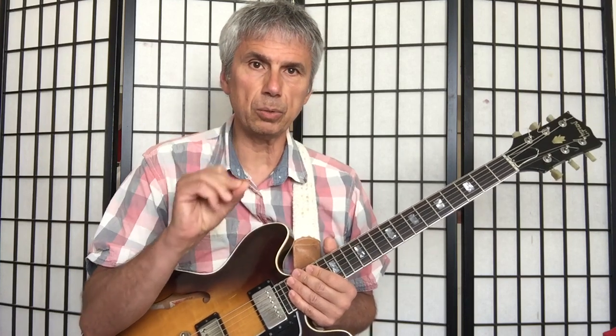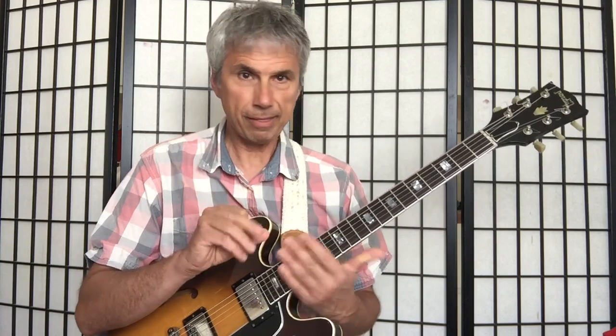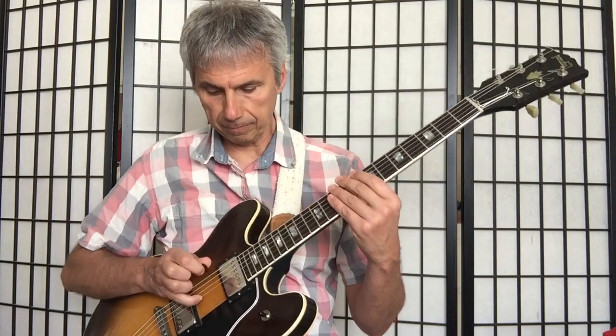And again, by doing it like this, one finger at a time, you have better control of the volume of each finger. Think of it as a mixing board. Each finger has its own track, right? So you're going to bring down maybe the note that you play with the pick, and then bring up the other ones, and then push a little extra for the note that is on top of your chords, because usually that's the note that you need to bring up a little bit more in the mix, right? Okay, so that's a good way to warm up, doing this little thing.